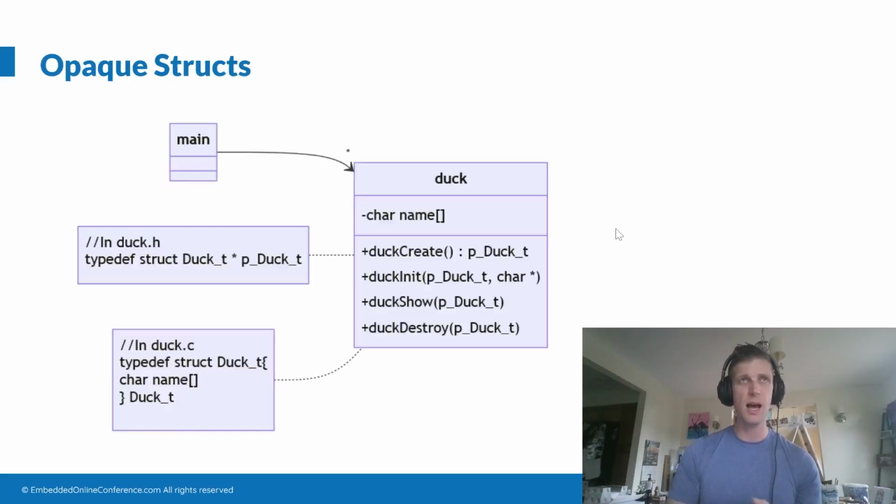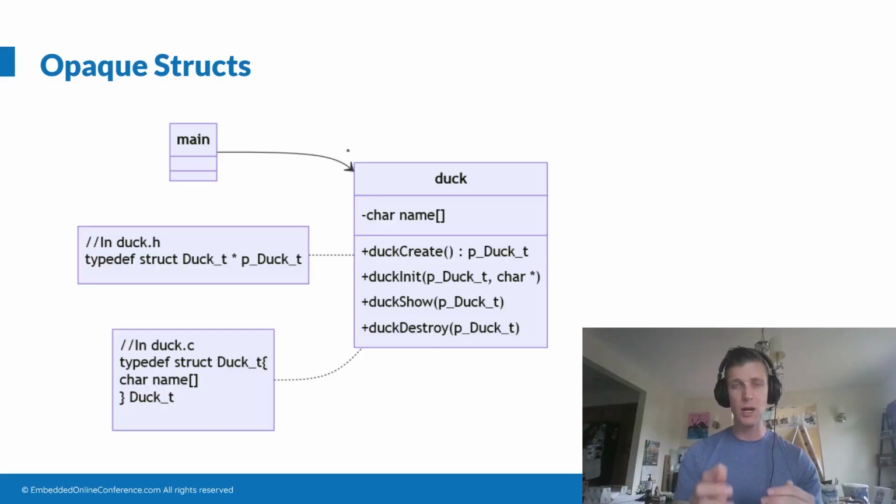Now, in some cases, I do want there to be multiple instances of an object. So you'll notice here main now doesn't have a 1. It's got a little asterisk next to the duck class because I'm indicating that I want there to be multiple ducks. In this case, I will go back to putting my information in a struct.